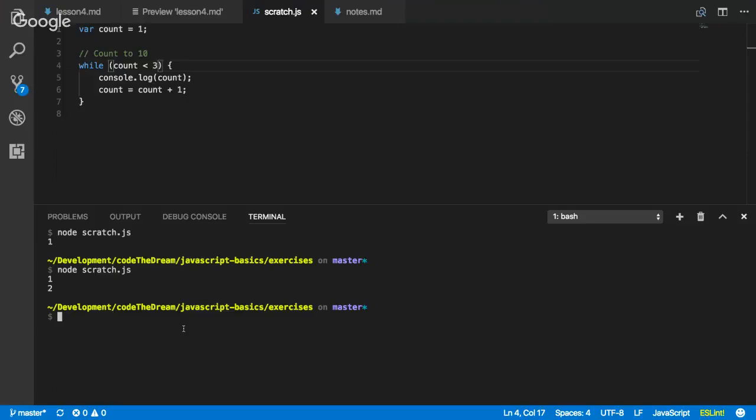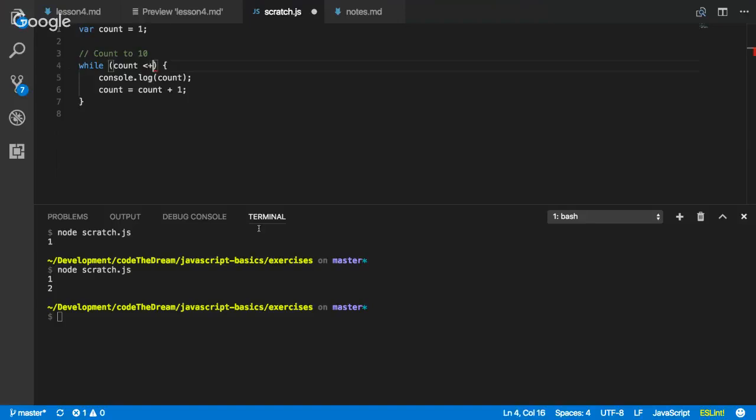we'll step through, and we'll run this loop twice. Count is 1, which is less than 3. That's true, so print 1, add 1 to 1. We have 2. Go back to the top. 2 is less than 3. That's true, so console.log 2. Then the count equals 2 plus 1, so 3. Go back to the top of the while loop. Is 3 less than 3? No. Spit out and don't run the while loop anymore. Go on beyond it. So if we wanted to fix this and actually count to 10, what could we do?